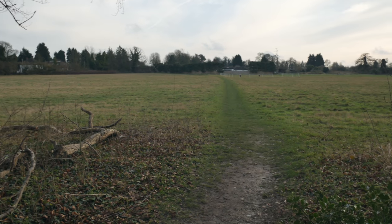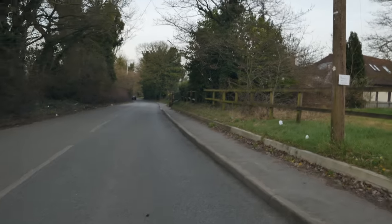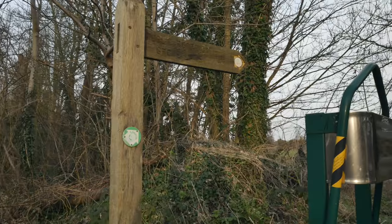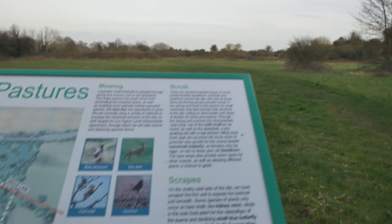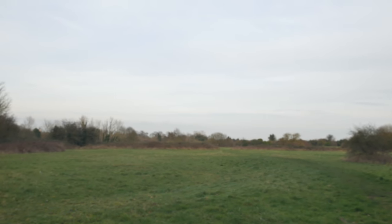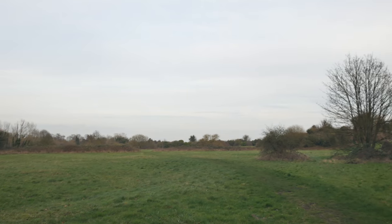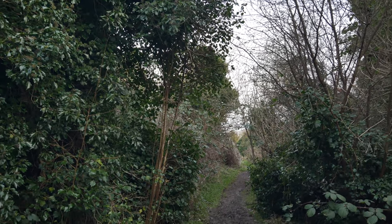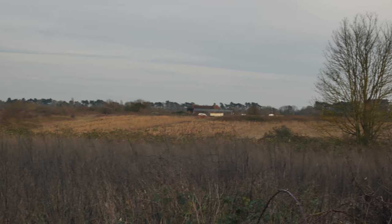Carry on across this field and across the road, away from the road. It's been a lot of open space in this section — it's been a real delight. This is Shorten Road Pastures, which is a bit of chalk downland. This chalk pasture sits on the northern ridge of the North Downs. And now we follow this public bridleway towards a place called Clock House, which is actually the edge of my Ordnance Survey map. What a sun-kissed landscape.